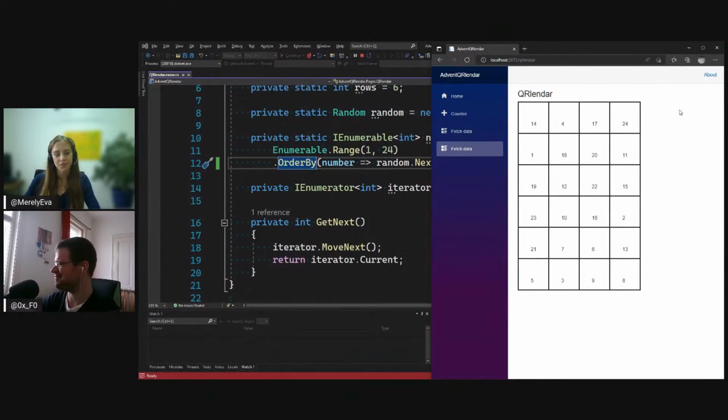Sounds good. So the image, should it be a default image, or should this image also be selectable by the user? That's a good question. I think if we want to first make the simplest possible version, we would have to have a standard image. We can let our viewers choose. We can give them a couple of images to choose from, and then we can vote on which one you guys would prefer the most, and then we can put that in the background. And then hopefully, if we ever refactor the whole AdventQRlendar, we can also make an option where we can choose the image that goes on it.